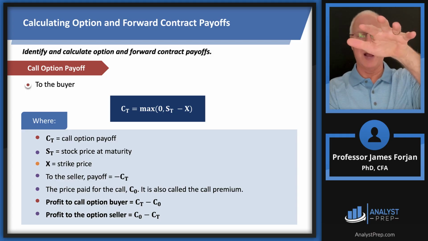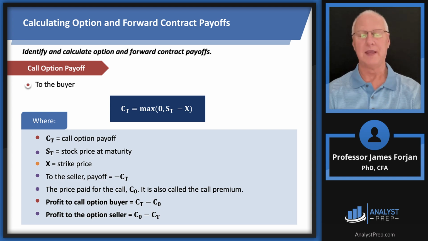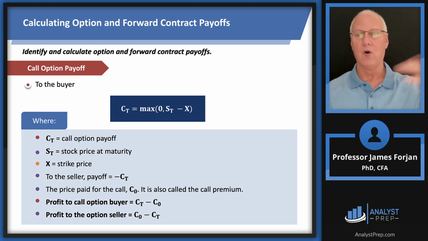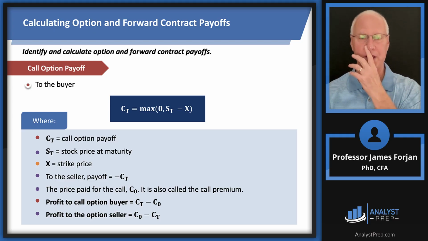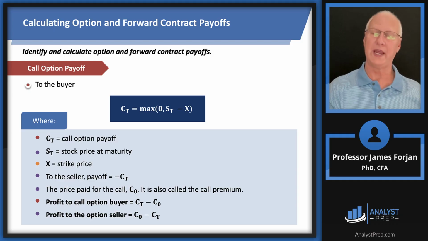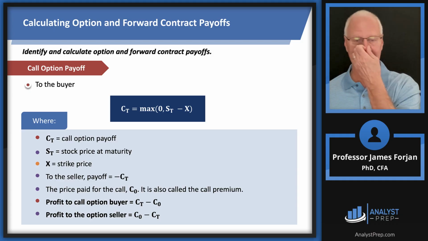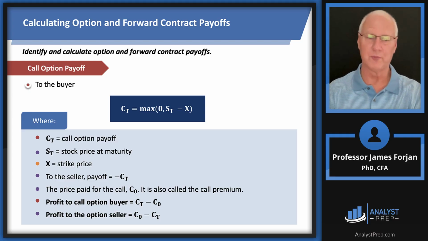Now, skip down to the bottom. Then we're just going to flip that over. The profits depend on whether you bought the option like we did or whether you wrote the option like the investment banker did. And so the profit is going to be the difference between what you paid originally for the option and that current option price, which might be zero.